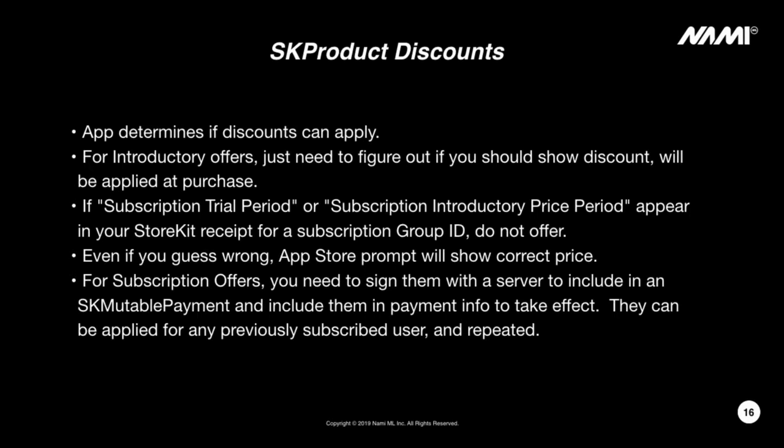And that's where you have to start figuring out some stuff, because for introductory offers, basically it's a little bit easier because you only need to figure out if there's an introductory offer there in the first place, and then if you should display it. The way to do that is a little bit tricky because you have to go into what is called the receipt. And how many of you know about what the App Store receipt actually is doing, or where it is, or even that it's there? Okay, so not very many, so I'll explain that a bit.